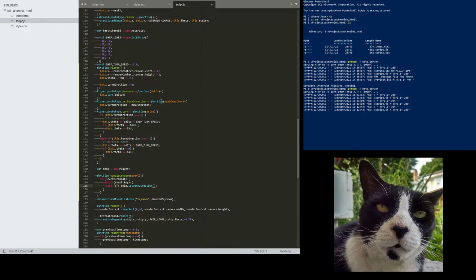And plus, we don't even need to know. A better way to do this is that we shouldn't need to know what the direction value needs to be, outside of the player object. So I'm going to backstep again. This is all off the top of my head. I haven't planned this very well, clearly. But I'm actually going to change this.